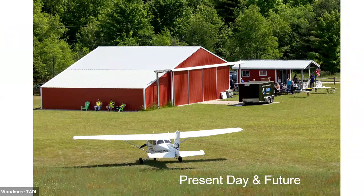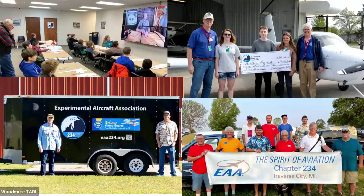But we host pancake breakfast fly-ins, so even when your back hurts after sleeping on the cold, hard ground, you get free pancakes, so that's always great if you fly in. We also join with the Young Eagles event, so we are flying kids in and out all morning while also serving pancakes, and this is really how we fuel the next generation into the love of flying and keep our community intact. So the foundation that the pilots before me set forth in 1965 has still created a great community for all of us to be a part of today.